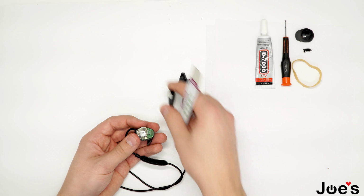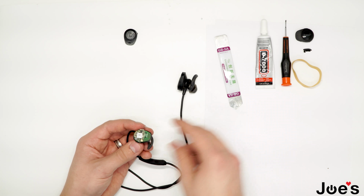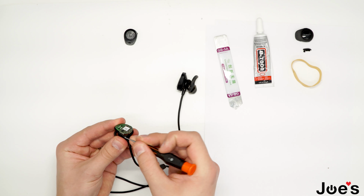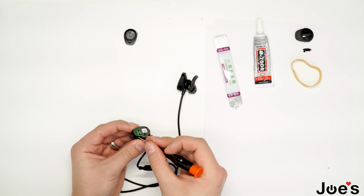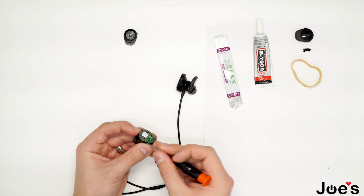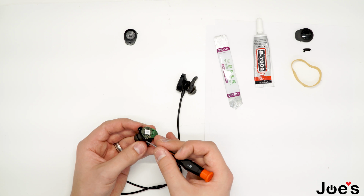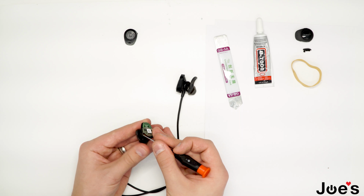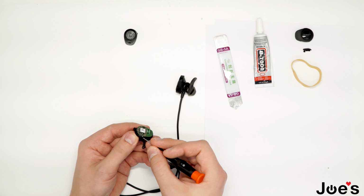So when that's off, set the part aside, go around it with a flathead and just take off all the residue. Just try to make it as clean as possible for the new part to lay in flush. Make sure the screwdriver doesn't slip and cut the ribbon.